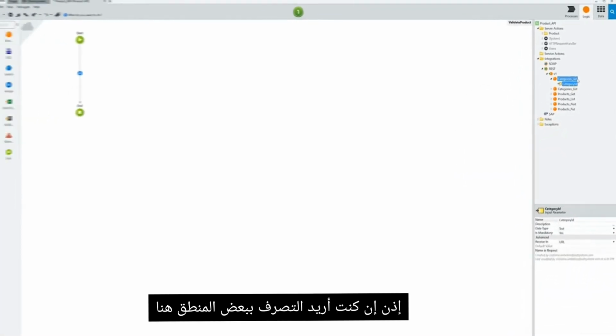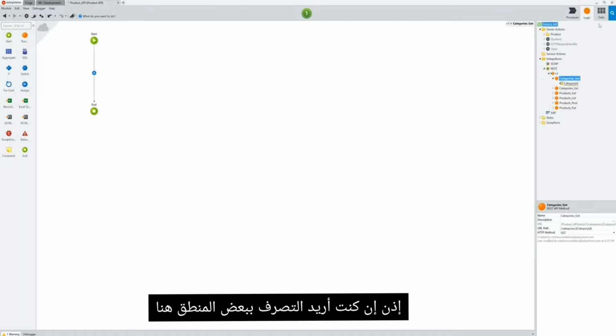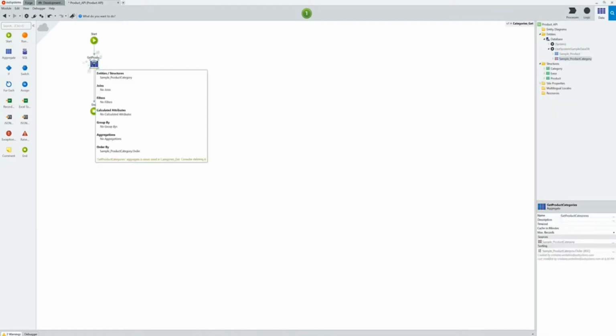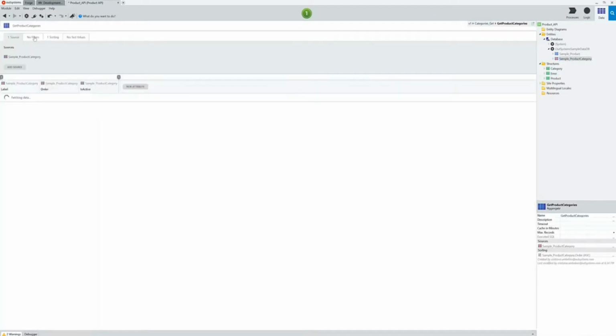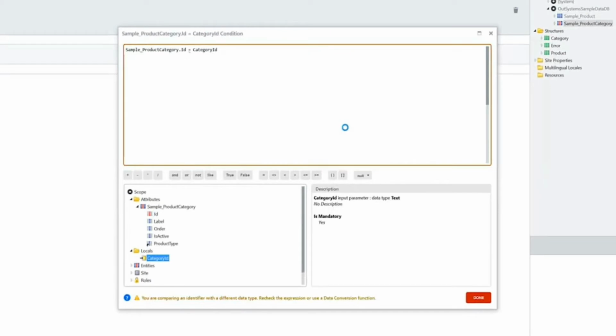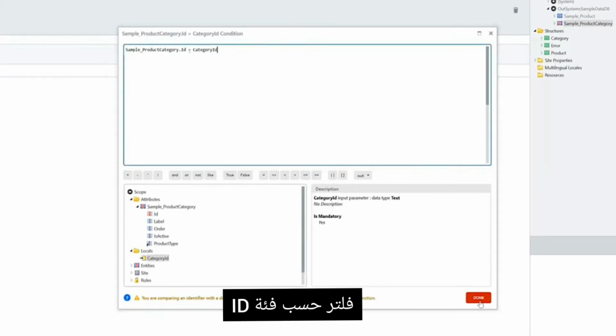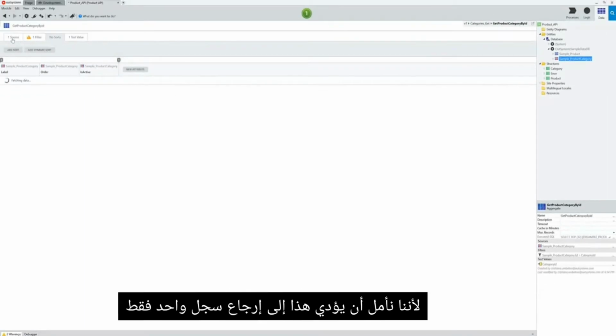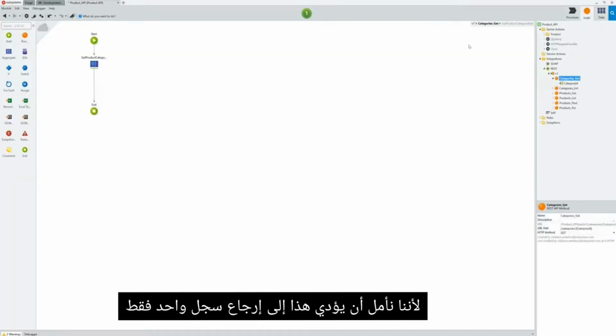So if I want to do some logic here, I could just go to our database, filter by category ID. I don't need to sort because this will hopefully only return one record.